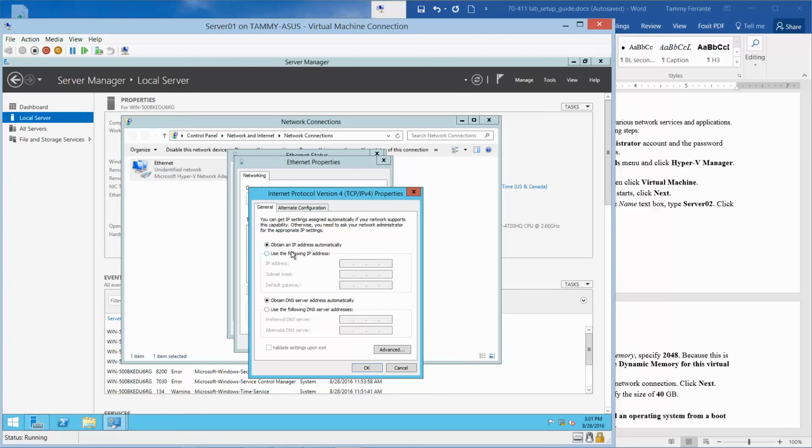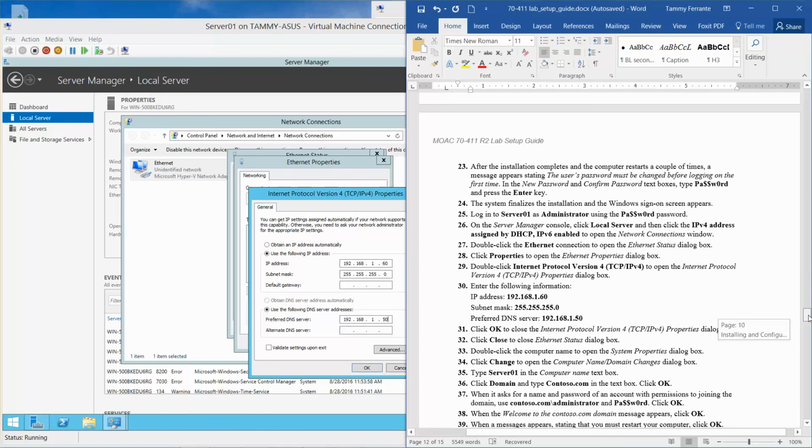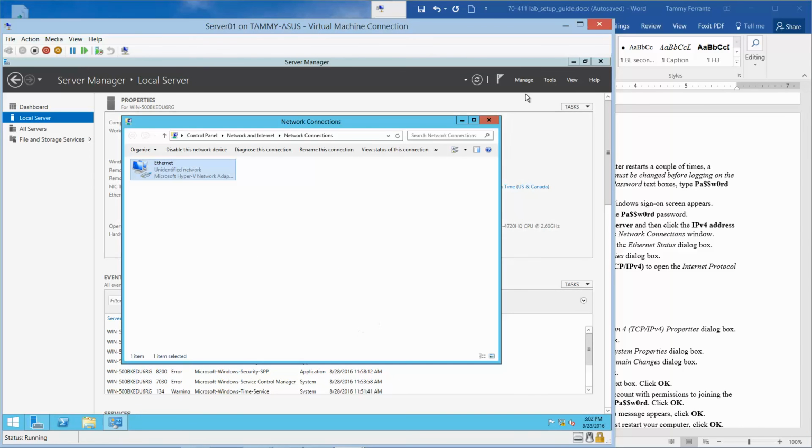IPv4 and properties. 192.168.1.60, tab, and then 192.168.1.50. That's this right here. Now we'll go ahead and click on OK, and then close, close, and close.